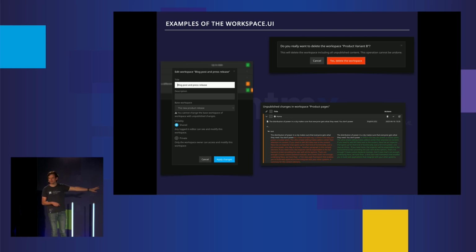Here we didn't fully implement all the new ACL system from Neos 9 yet. It's a branch where we soon, hopefully with Neos 9.1 or 9.2, allow you to really say for every workspace what group, what role, what user is allowed to work on that workspace in what way.